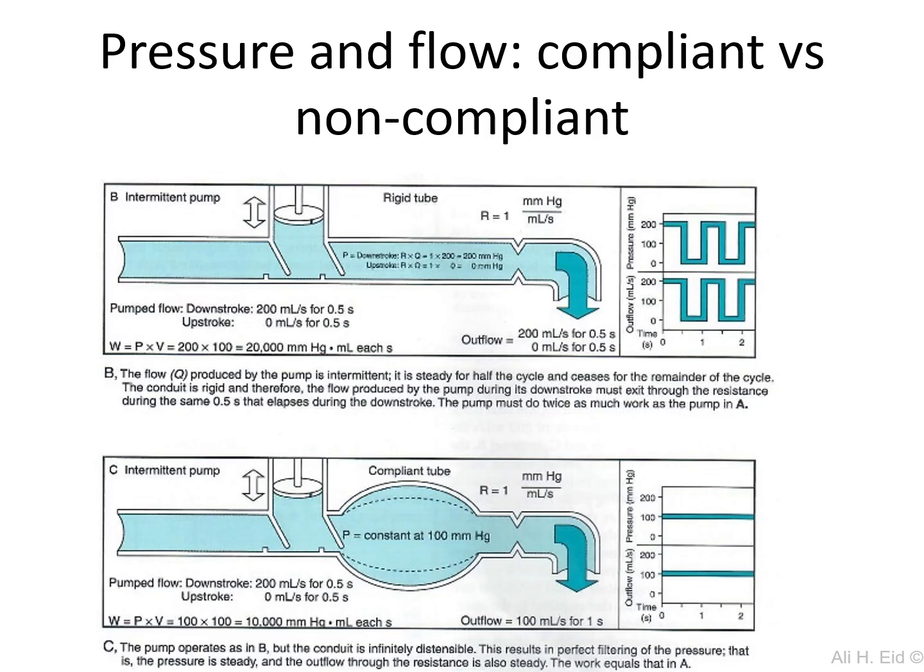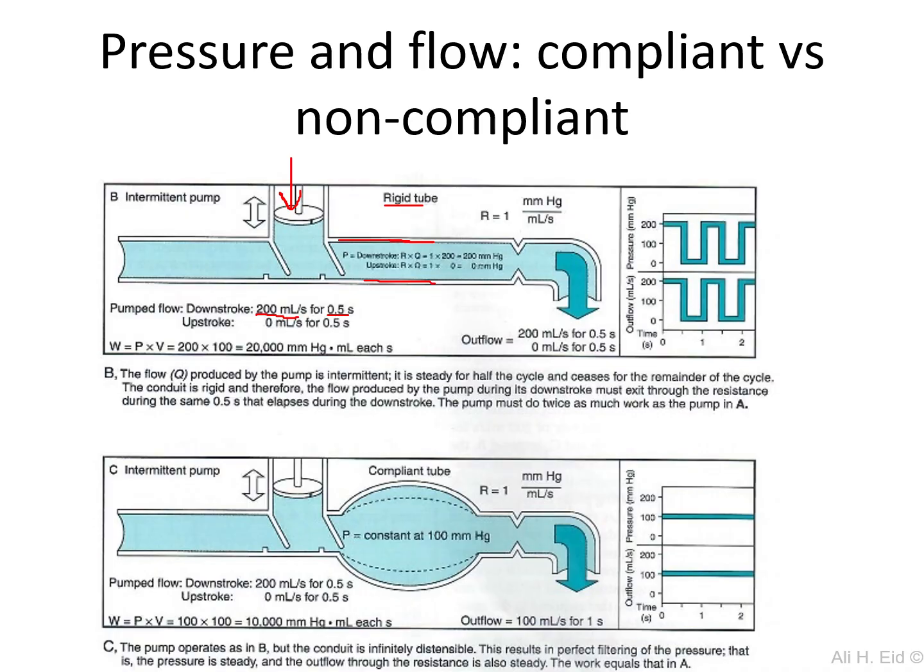So in this example here, we're talking about a rigid tube. During the downstroke, imagine that this is the heart pumping, and in this tube, it's like this force. So we are pushing downwards. During the downstroke, we are pumping, we are putting in 200 milliliters per second for 0.5 seconds. During the upward movement, there is nothing. There are 0 ml pushed into the system for 0.5 seconds. So there is nothing wrong with that. Here's the thing. Because the vessel is rigid, we are not going to be able to take any of the pressure that's been put into the system.